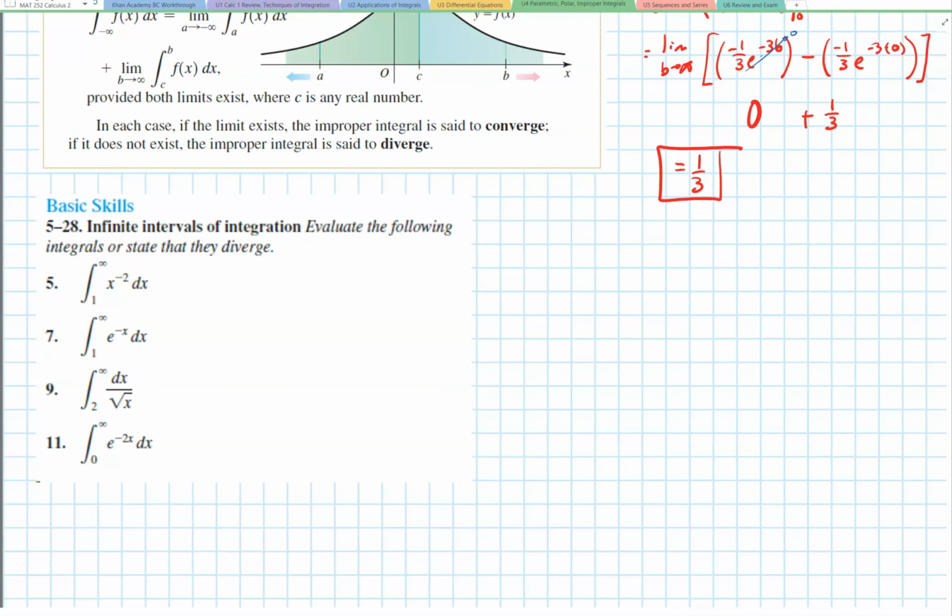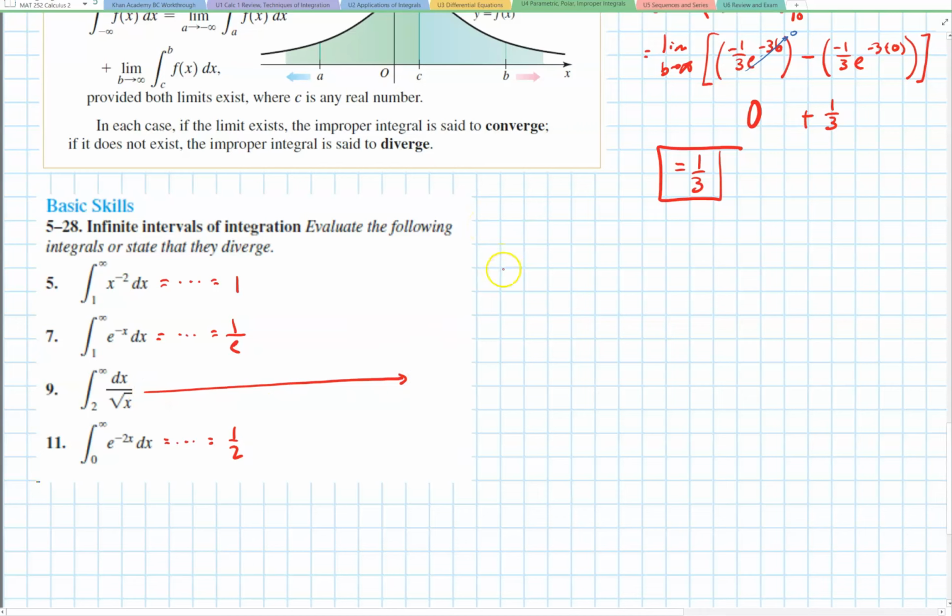For the next group of problems, 5, 7, and 11, they behave just like the last two examples, so I would suggest that you try these on your own. And when you try these on your own, number 5 ends up coming out equal to 1, 7 comes out equaling 1 divided by e, and 11 ends up coming out equal to 1/2. But when we consider question number 9, we see an interesting result. So I'm going to jump over here and complete this one with you. We can approach this the same way that we've started the others.